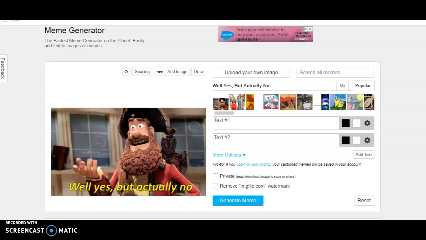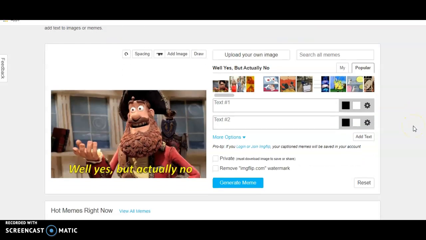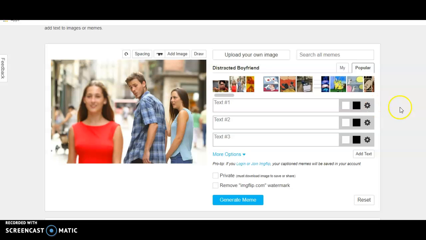So we're going to take a look at what that might look like. This is ImageFlip, and there's a giant collection of popular internet memes that are blank templates that you can add your own text to, which is kind of fun. Just to show you how that might work, we're going to use the distracted boyfriend meme. I'm going to use this one to help remind students that it's a good idea to make sure that they're doing their work ahead of time and not waiting till the last minute. The whole premise of the distracted boyfriend meme is he sees someone walking on the street he thinks is possibly more attractive than the person that he's walking with. That might get him in some trouble.